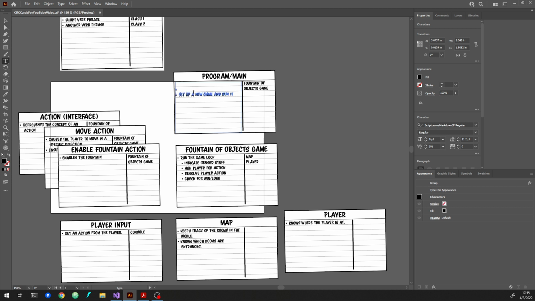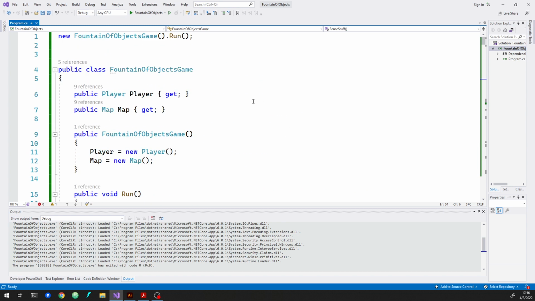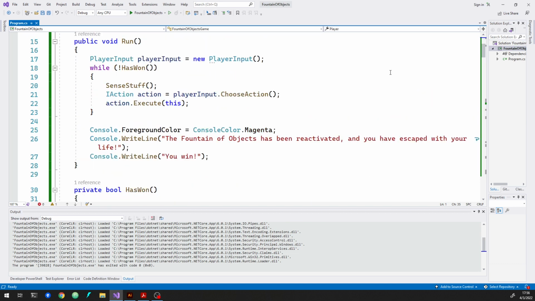So that could go in a lot of places, but I'm going to put that responsibility here. So ask the user for a game size. This thing here could handle that. Maybe the constructor or the run method that we already had could take on that responsibility. I think you could go either way on it. I don't think it matters too much, but I think I'm going to have that do it. So let's go look at our code. There's a few places we're going to have to make changes.